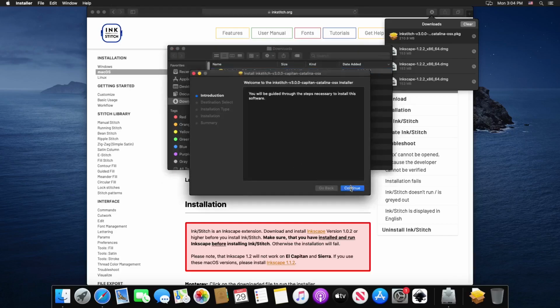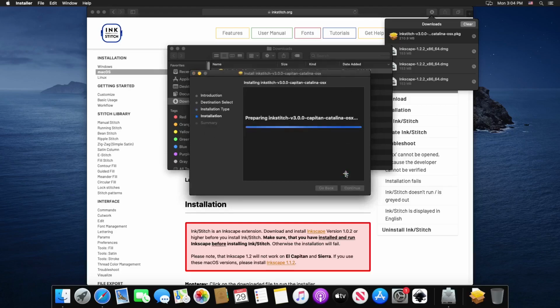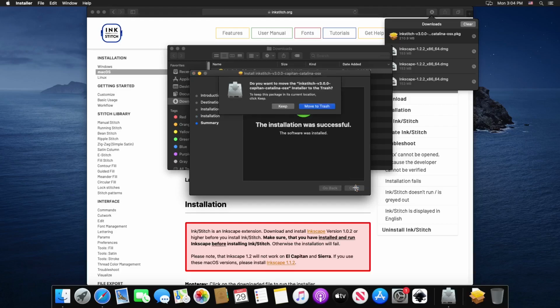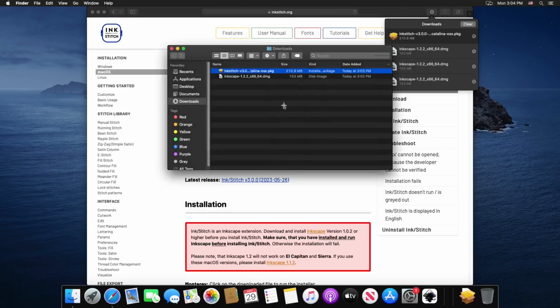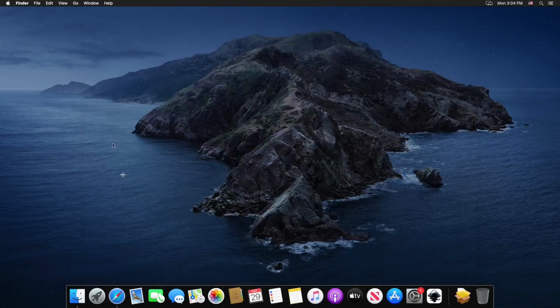You'll be guided. Continue. Continue or install. Interesting. Put in a password, kind of like you do in Linux to install stuff. It says successful. I'm going to keep it. It's a VM. This VM is not going to last long. All right, so we should be good to go.